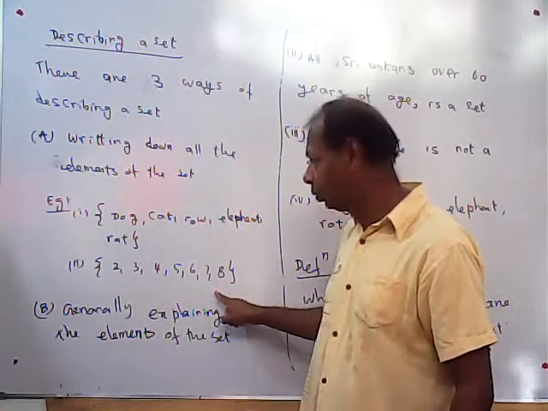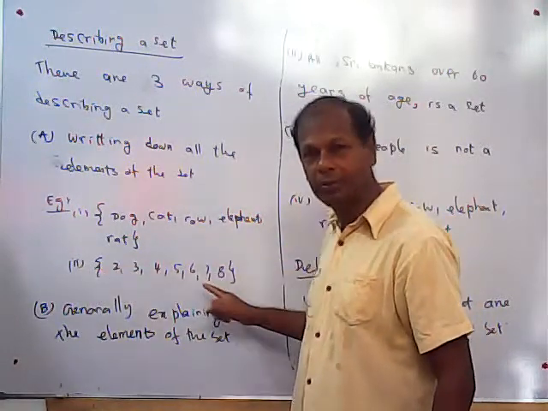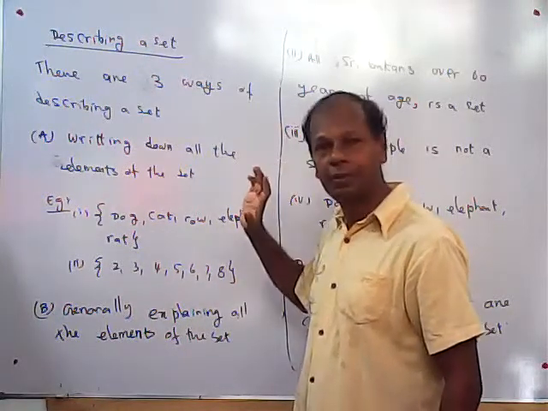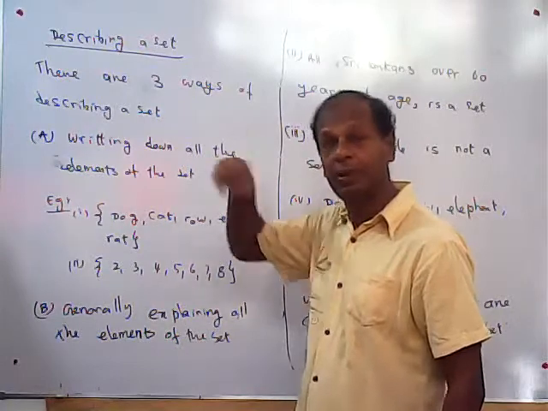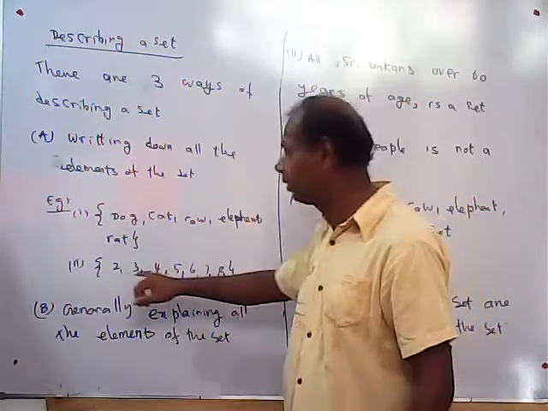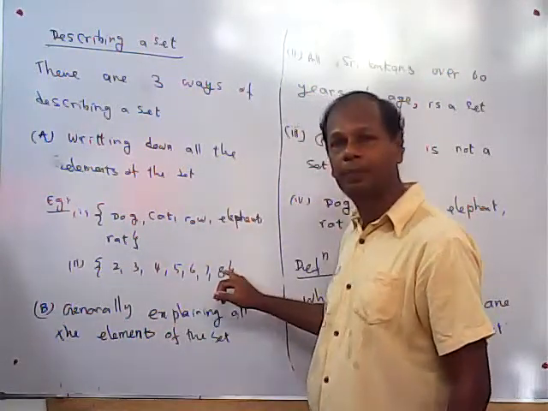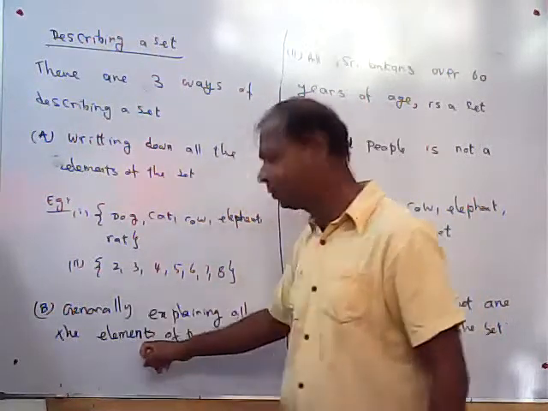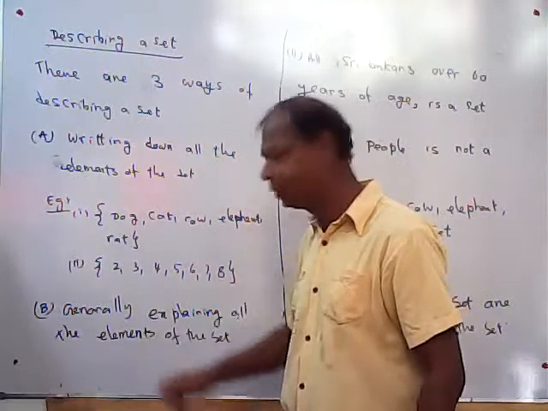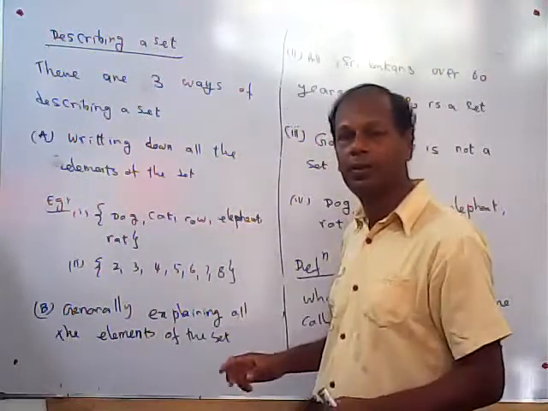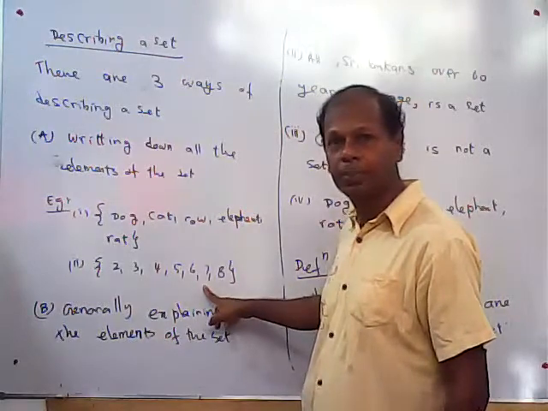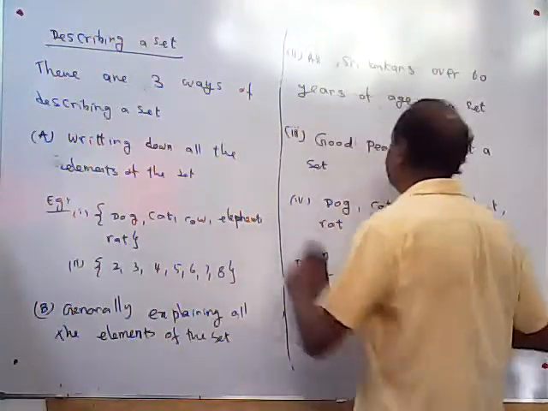That's the first method. Or you can say the same set you can identify as the set of positive integers, as we have written before also, set of positive integers between 2 and 8 including. Right. So that is this method. Within curly brackets, you say positive integers between 2 and 8, including 2 and 8, right?